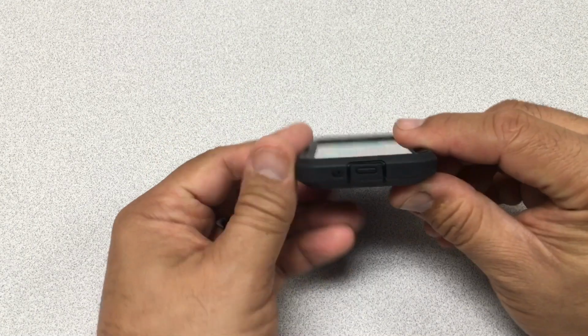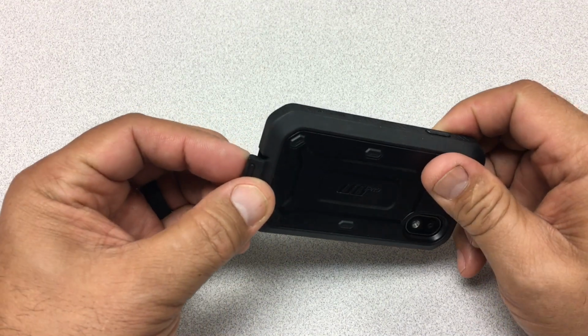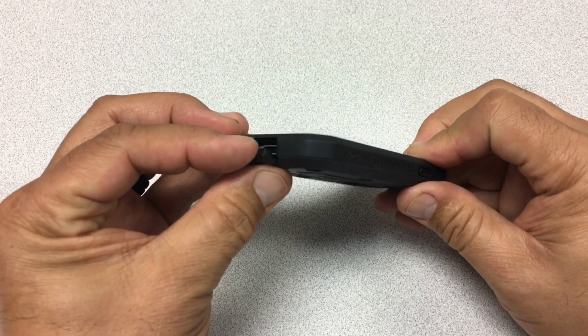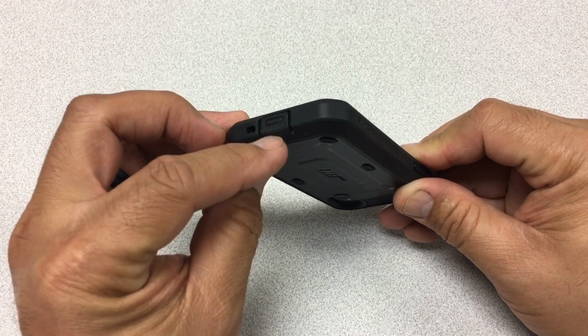Another thing is in regards to the USB-C port. As you can see, there's no ridge or anything. It's just a straight flap. And this flap that covers the USB-C port is held in simply by virtue of the molding of the rubber.